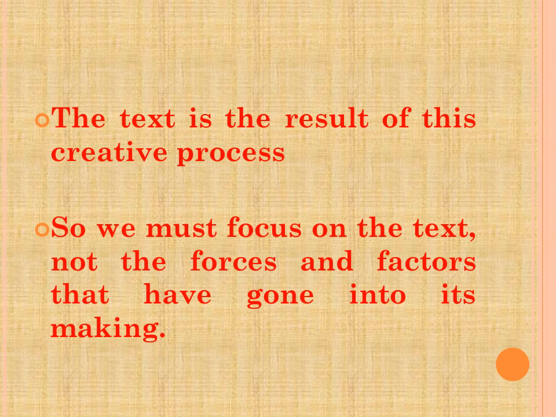So the bottom line of the argument is that the text is the result of this creative process. So we must focus on the text, not on the forces and factors that have gone into its making. In other words, even though the life experiences and political sensibilities of the poet and his age are important, even though such things have gone into the making of a poem, a poem has its own existence. Just like a statue is different from clay.